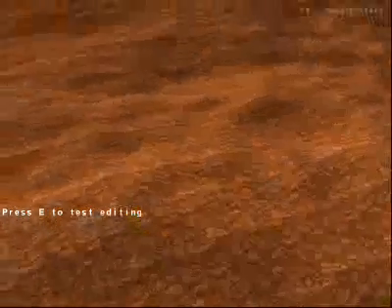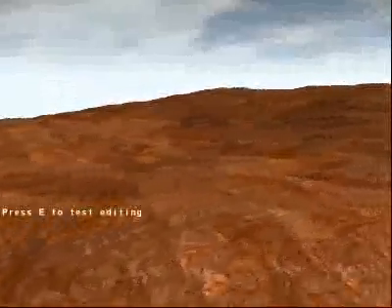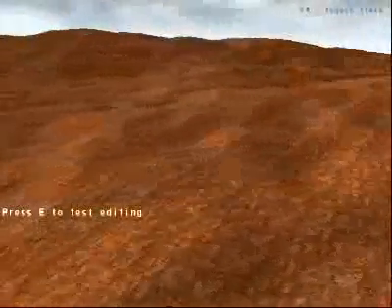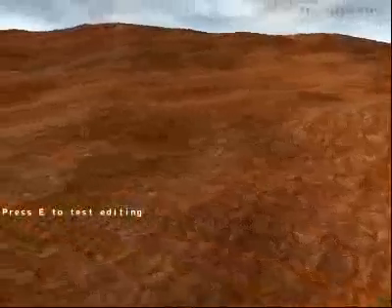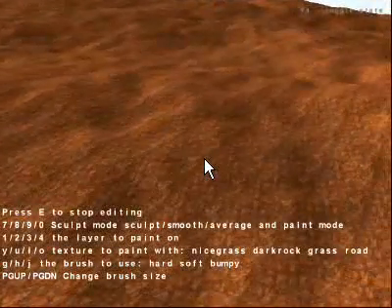The first thing we're going to do is start the editor. One of the new functions that Mapspinner includes is that the standard test and the editing test have been combined into one thing. So while I'm playing the game, I can press E to start editing. I'm now in editing mode.